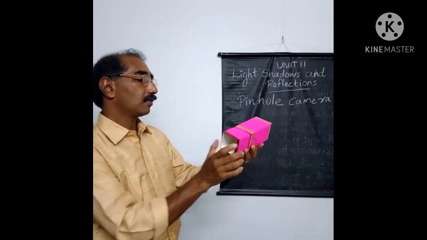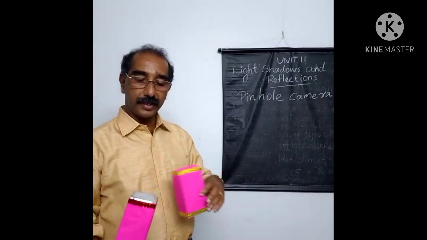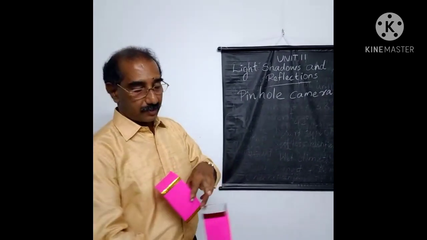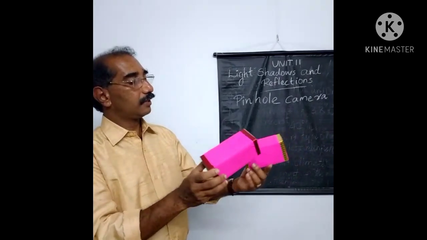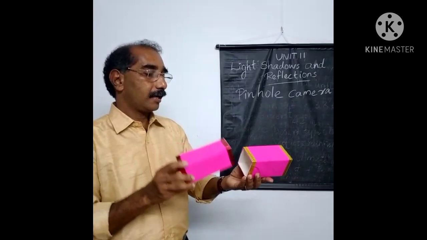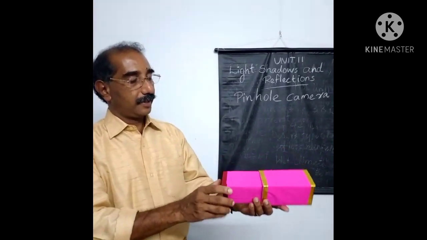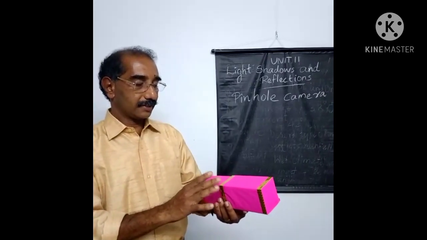This device is called a pinhole camera, and I suggest you make such a pinhole camera. You will find boxes in your house, and using these simple things only, you need a butter paper or oiled paper and these two simple boxes. You need not decorate as I decorated here, but if you do it, no problem. Make a pinhole camera, take a photo of it and send it to me. Right, this is a part of your assignment.